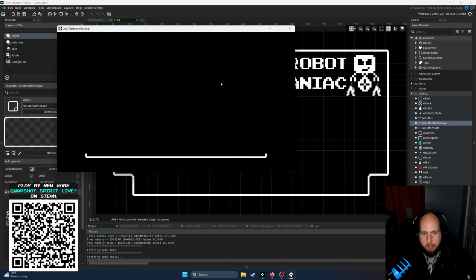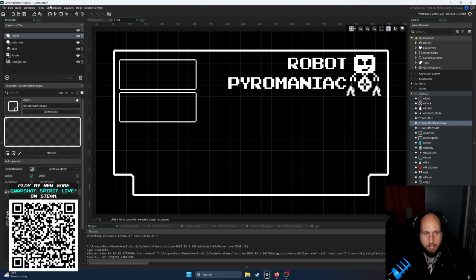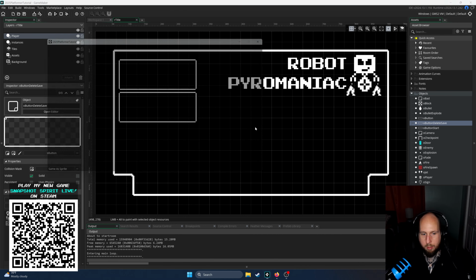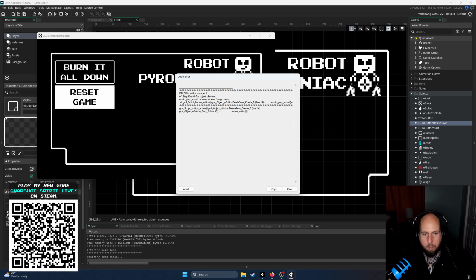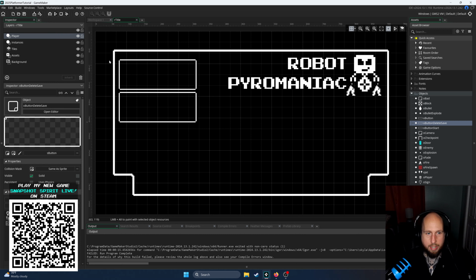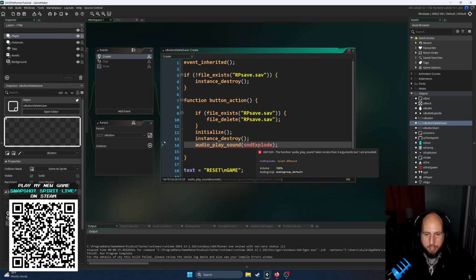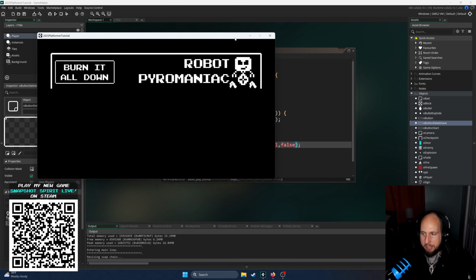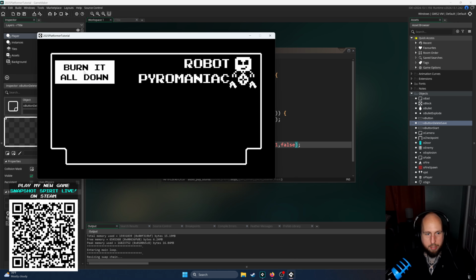So right now, it's currently saved and we go to a checkpoint. But once we click reset game, oh, we have a bug. I like finding these with y'all so y'all can see what I do to resolve this. It says audio play sound requires at least 3 arguments. Ah, I didn't put the other arguments. Audio play sound. And in fact, we have a little red squiggly line telling us this. Priority of 1, loops, false. Got to be able to debug your own games. No one's going to be helping you.